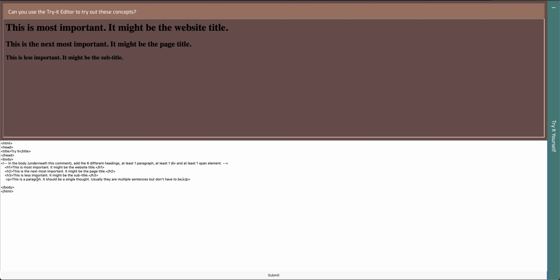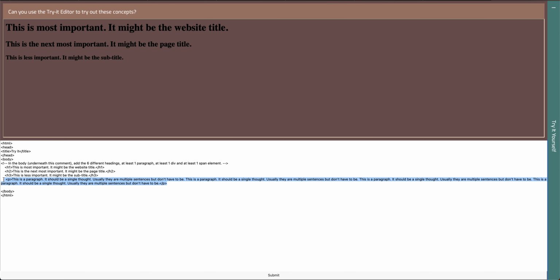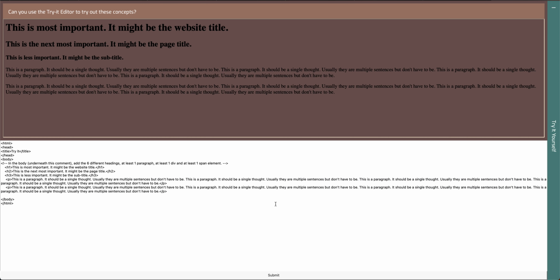And I'm going to just copy and paste my sentences a couple of times so that I have a little bit more going on in my paragraph. That looks good. And I'm going to copy my paragraph itself and paste that one time so that I have 2 paragraphs. You can see the paragraph text is not in bold, so we can see that it's less important than the different headings. And you can see that there's not a space at the start of the paragraph. Instead, there's automatically space in between the different paragraphs.